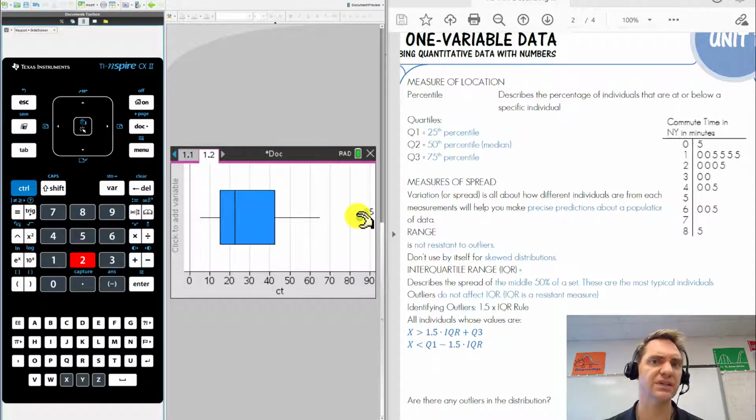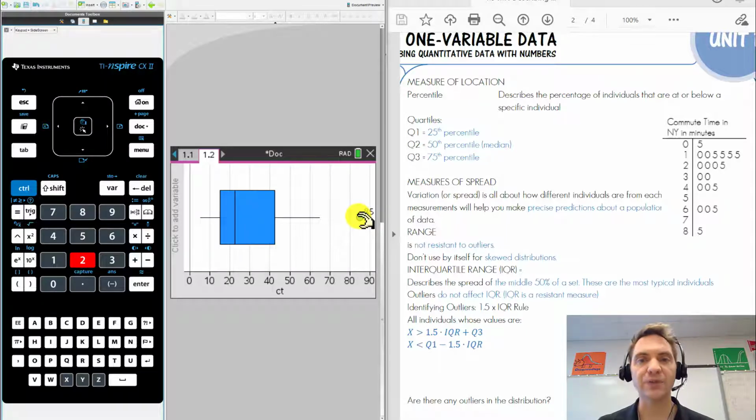One last note to discuss about this. If your calculations do not yield any outliers, your distribution is mostly symmetrical with no outliers, then that's fine. You're just going to see the whisker is going to extend all the way out to the maximum. Okay, and we will end up seeing examples of that as you work through your practice.